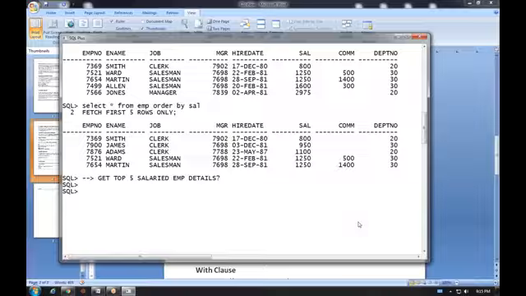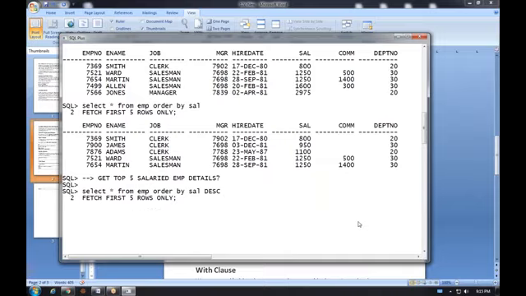For all those requirements, we will use this. Select star from EMP, order by salary DESC, so top salaried employee to least salaried employee. From that output, take the records.